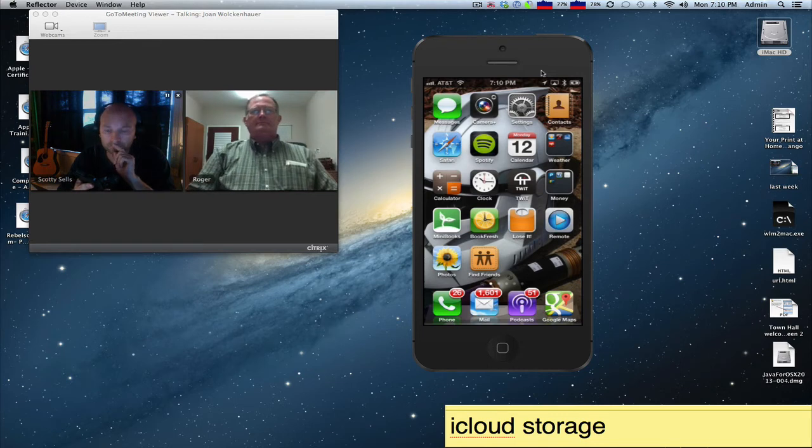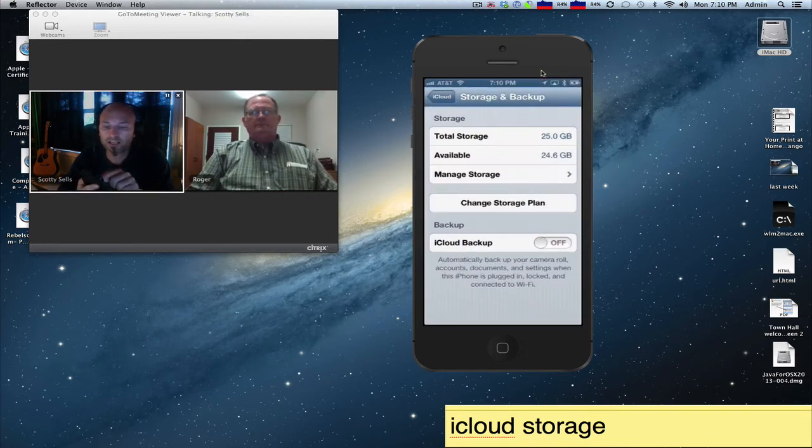Exactly. Yes, very, very good. So go to Settings, and you see that I have iCloud backup off because I don't care to back my phone up to iCloud. Because even if I smashed it with a hammer right now, what am I going to lose? I could re-download my apps. My contacts and calendars are there regardless of whether I turn that on or not. My music doesn't only live on my phone. My music lives on a computer, whether I have iTunes Match turned on or not.